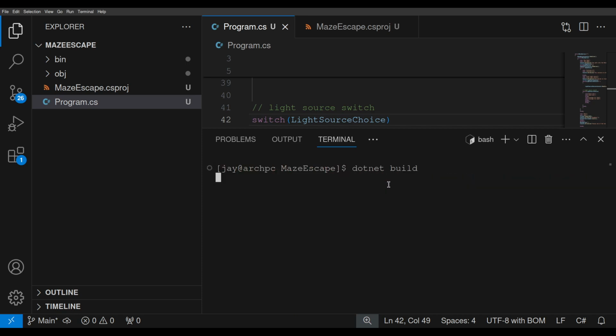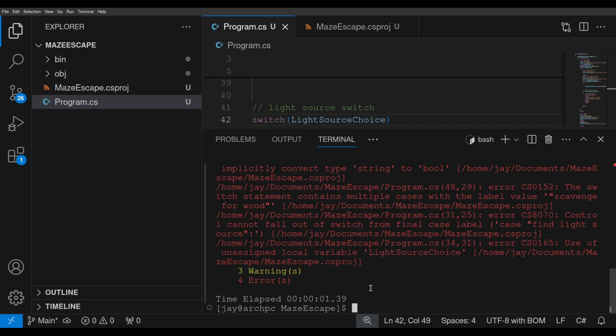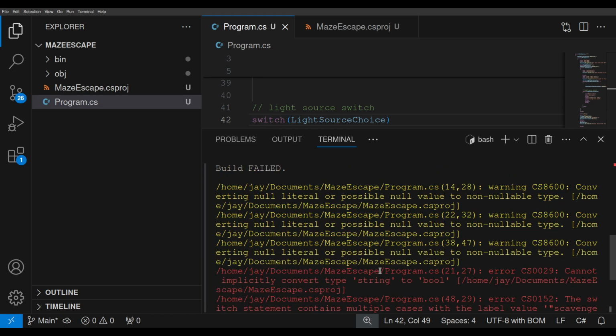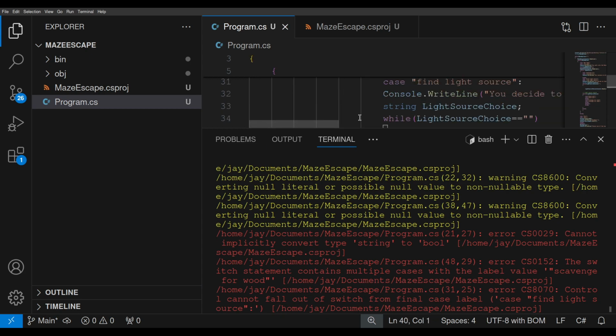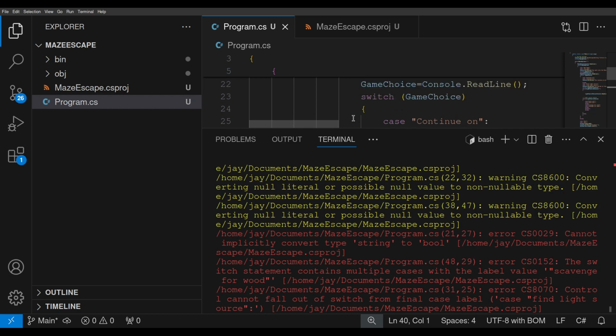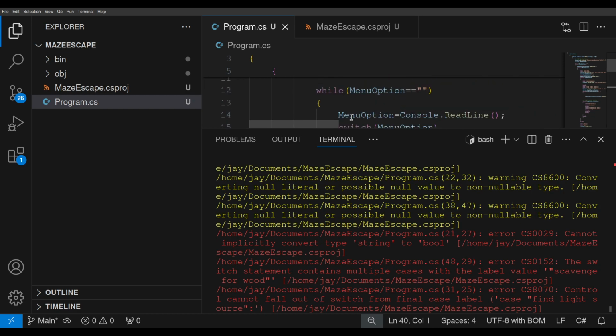Yeah, I'm gonna clear after every build because 3 warnings, 4 errors. Okay, 21, 27. So line 21, 27 characters in.